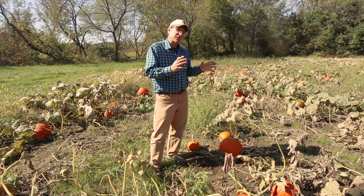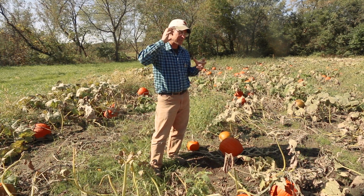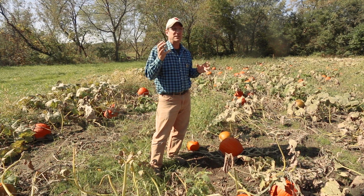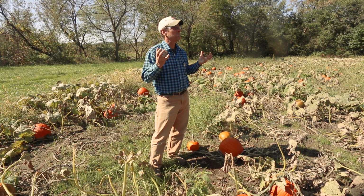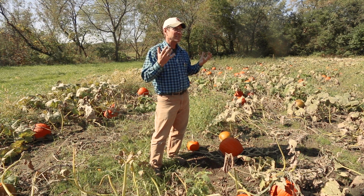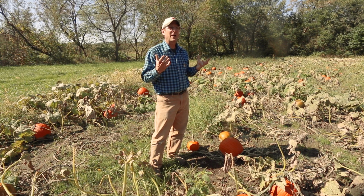Pumpkins, like I say, from a consumer standpoint, it's kind of funny. The month of August, we still grow some really nice apples, but it seems like the switch hasn't gone on for consumers and it's not apple season yet. We don't have those cool nights. We don't have days like today where it's just a beautiful blue sky, nice crispness to the air, and this really brings people out for apples.